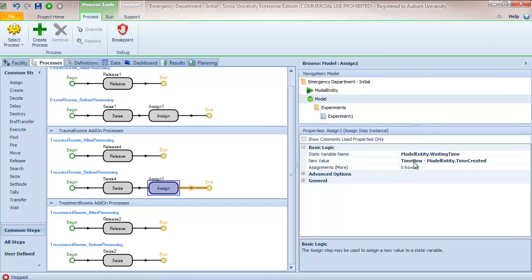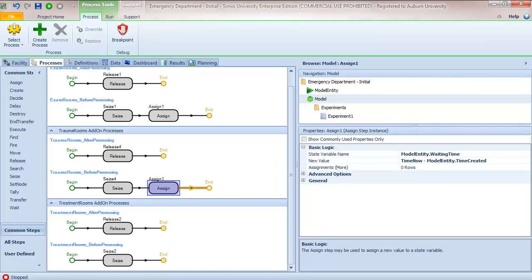Furthermore, we can't use the interval between when the model entity was created and the current time, because they go through an examination, or they go through treatment in the trauma room. So what we need to do at this point is, before the seizes and after the seizes, record the interval here that the entity was waiting for a resource.